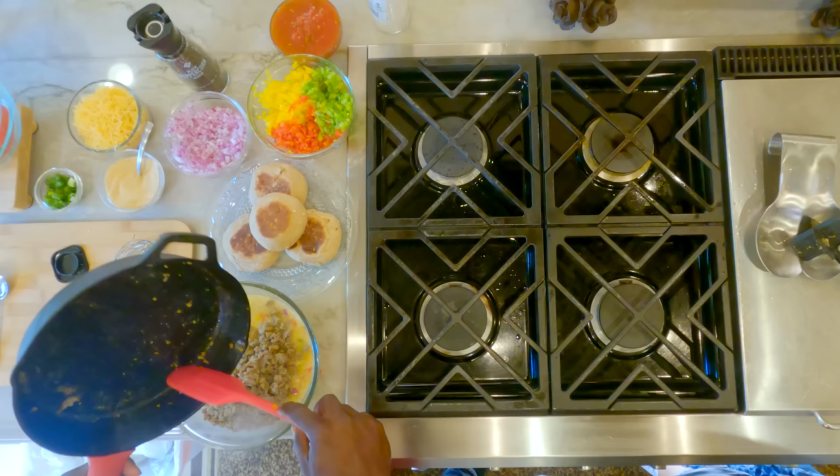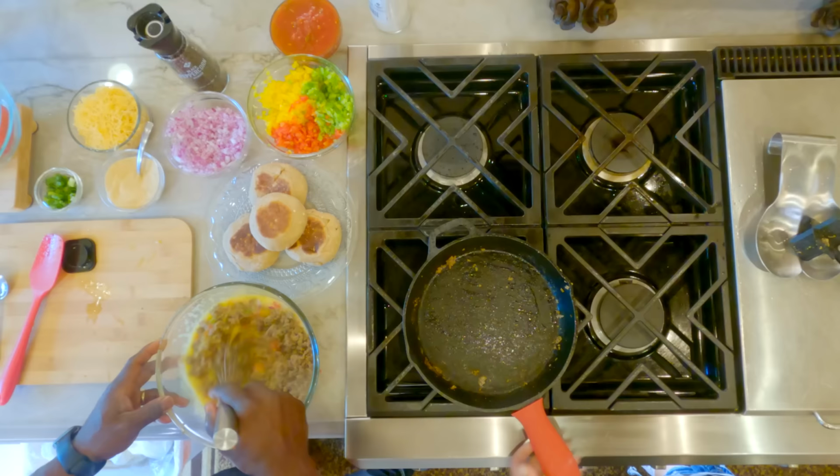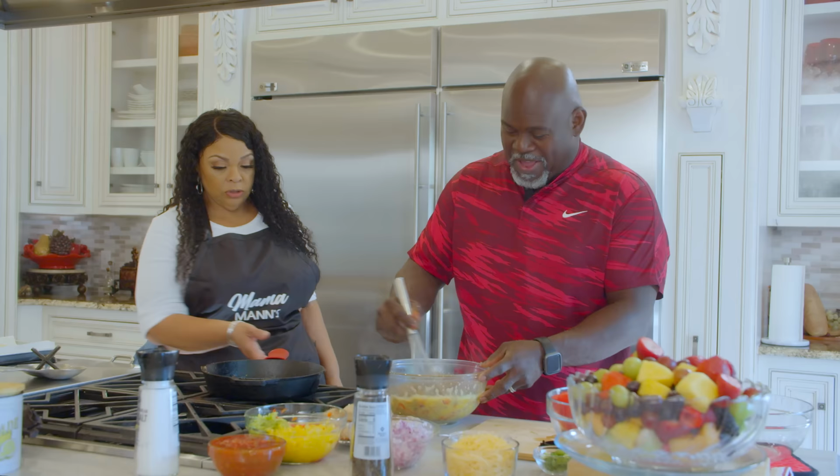Can you do me a favor? Can you clean it out because I'm going to need it again? See, y'all. It's good to have a lovely assistant in the kitchen. No. It's good to just be able to do what you need to do by yourself because you want to come in here and cook. You asked me. I didn't ask you.